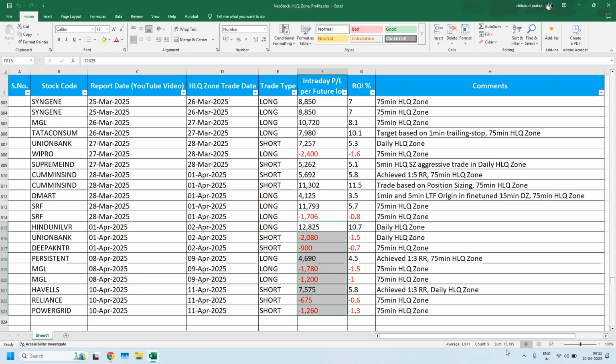Okay, even then, I want to take the worst case scenario. What is the worst case? Out of these 3 profitable trades, which has the highest profit? This is the one, Hindustan Unilever, 12,825. I want to exclude that. I don't want to include it. I want to take all the 6 stopped out trades, and only these 2 successful trades. And moreover, for these 2 successful trades, we calculated the profit only at 1:3 RR.